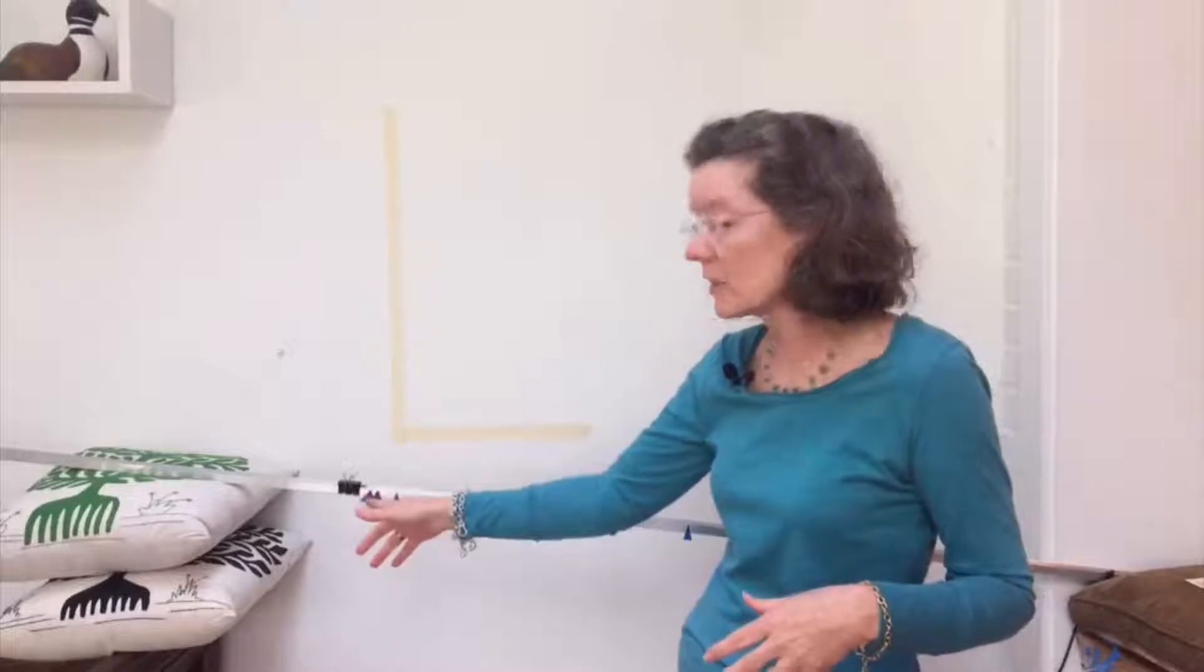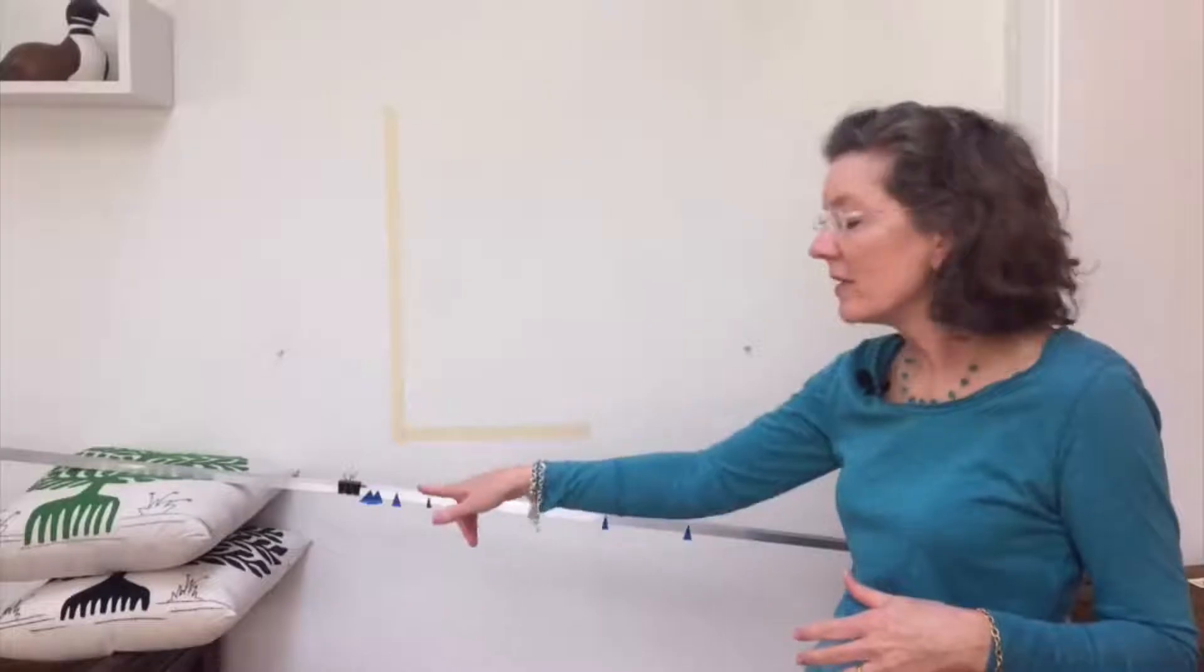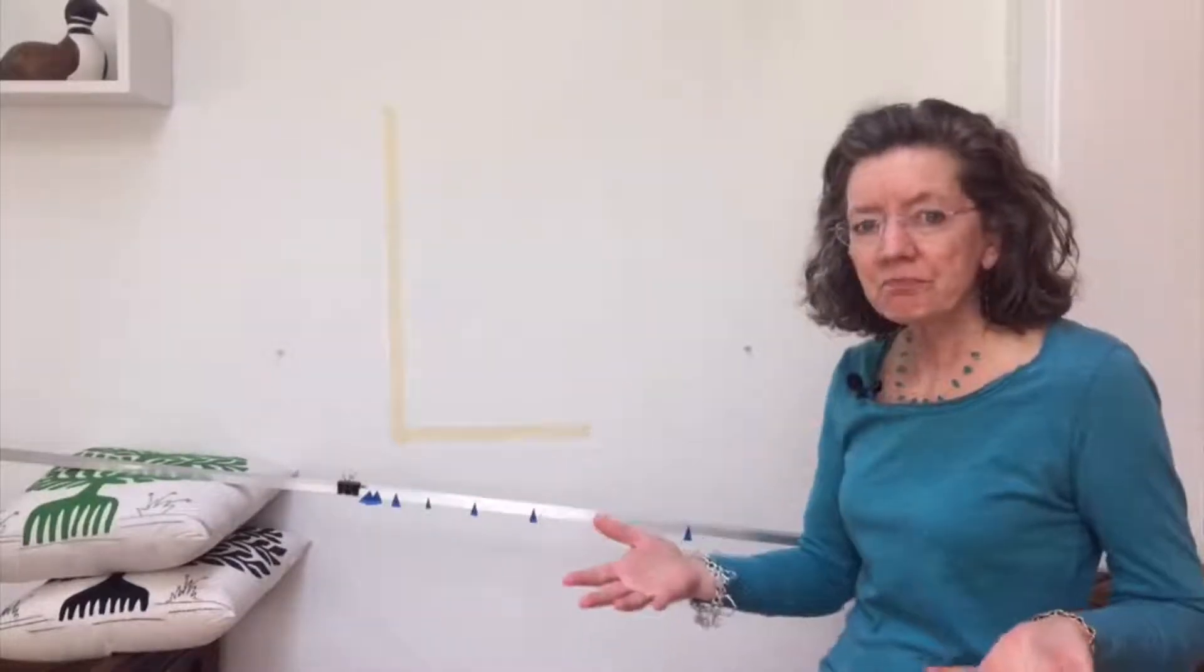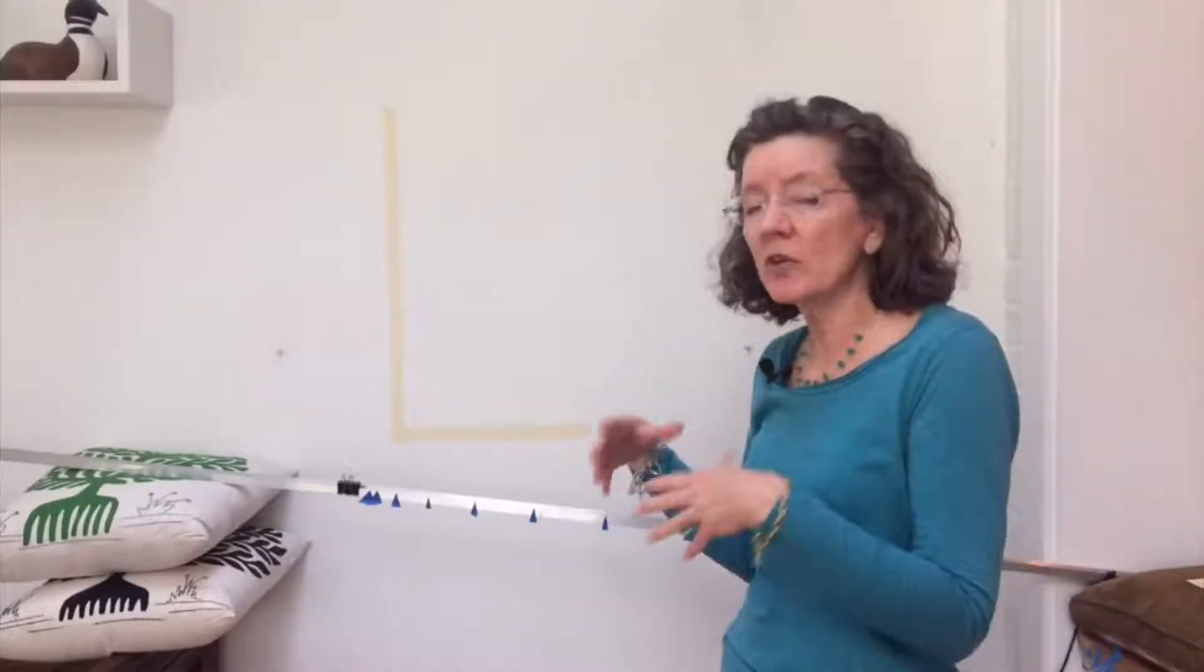And so this is starting at zero and then one, two, three. And you can see, since it's rolling down a ramp, that the amount of distance is getting greater and greater. And students can do this, but then it gets complicated for them to turn it into a graph.